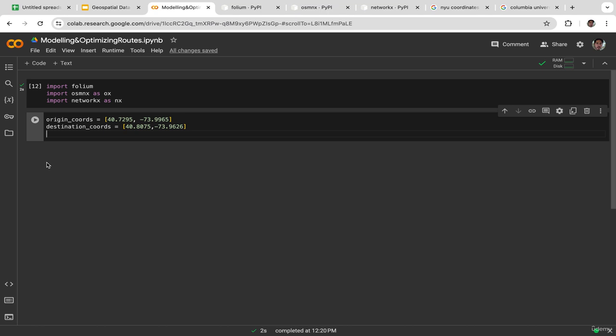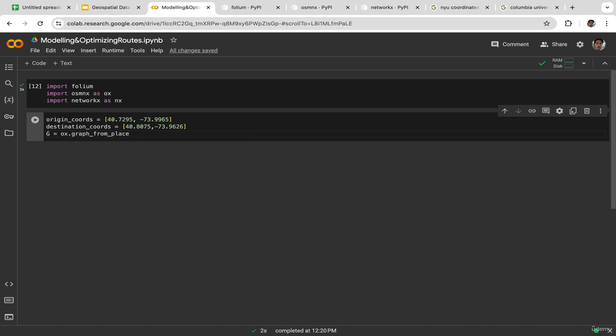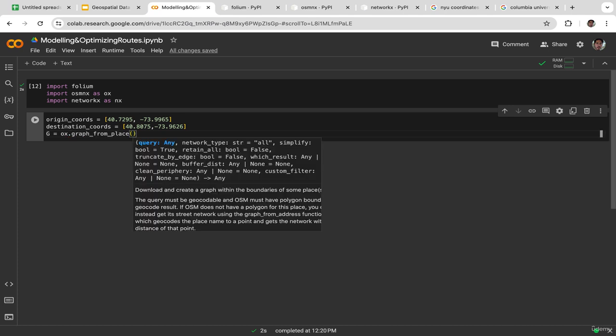Next, we are going to download the street network data for New York City. Let's create a new variable. I'm going to name it G. You can name it whatever you want. It is totally up to you. In this case, we are going to use the ox.graph_from_place function. Inside the parentheses, we are going to have two things. The first one is the location and the second one is the network type.